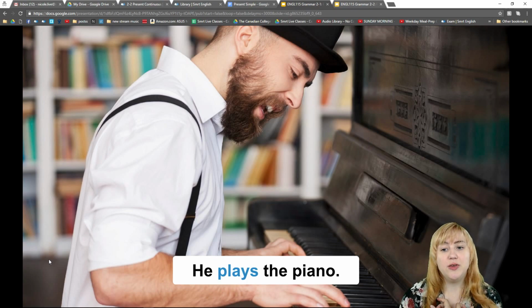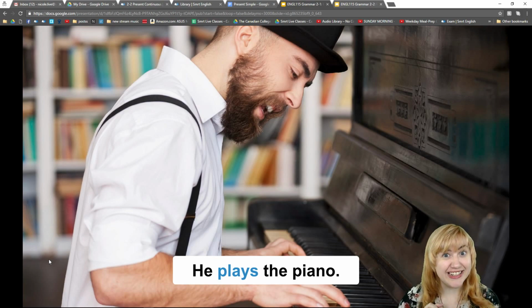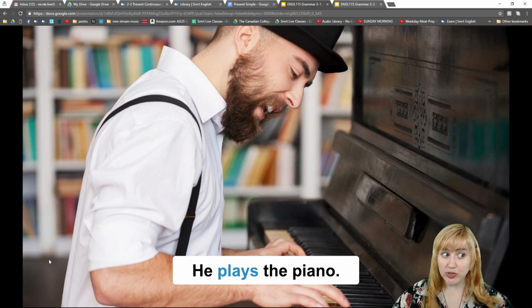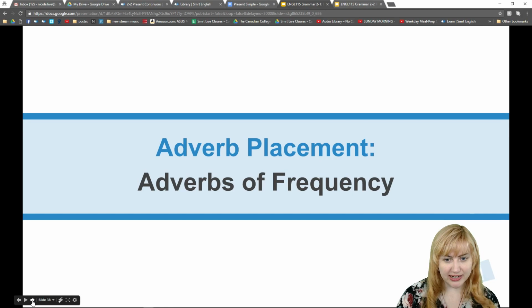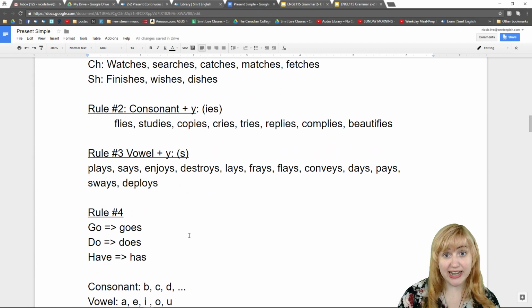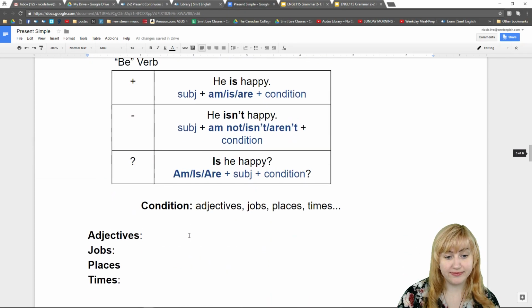So if you think, maybe you study English. Maybe you started studying English 2 years ago, and you think 2 years is a long time. You can use present simple. You can say, I study English, because it's true for a long time. All right, I think those are the only two that the book talks about here. So we're going to stop for a minute so I can answer questions and I can give you some more examples.